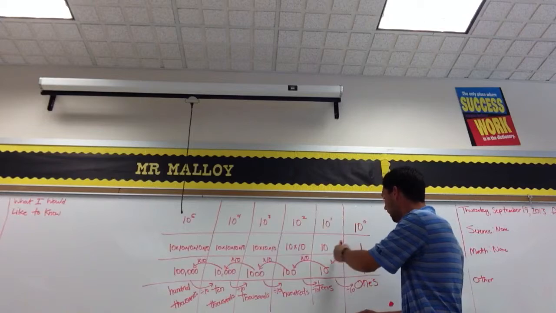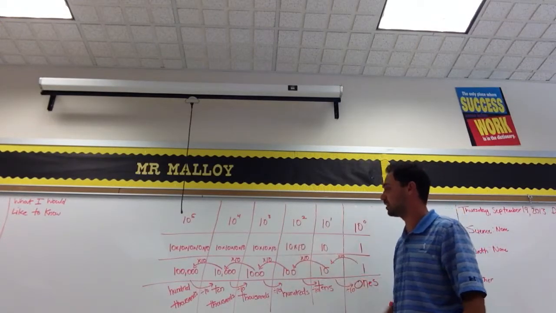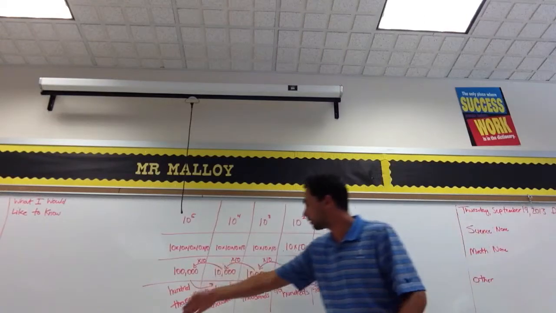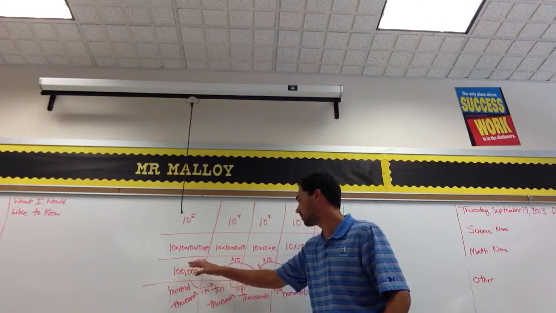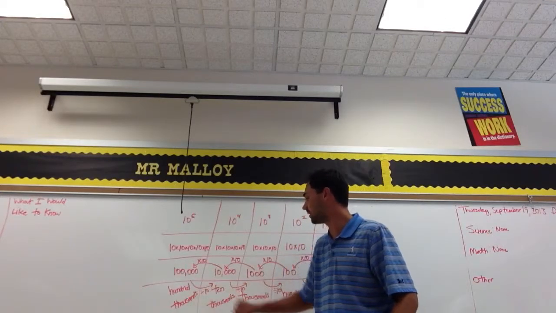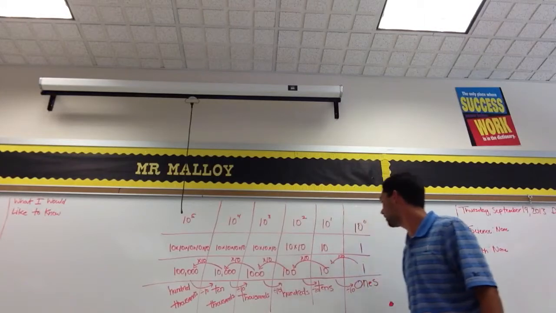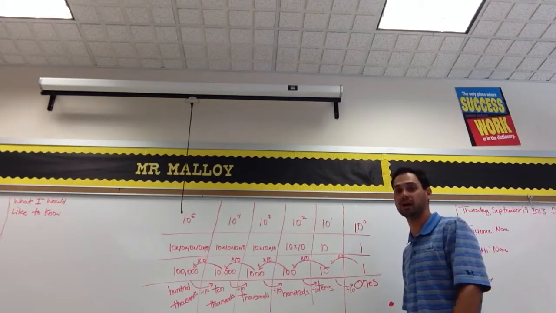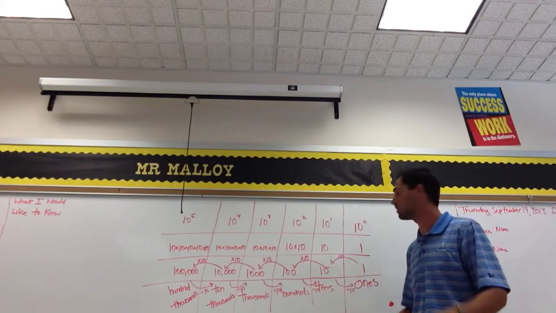So we can multiply by 10, by 10, by 10 to jump to the next place value. However, if we start on the right-hand side, we can do the opposite. The opposite of multiplication is division, so we can divide by 10. Why the number 10? Well, our place value system is based on the number 10. So we have 10 fingers, 10 toes, so that's how it developed.